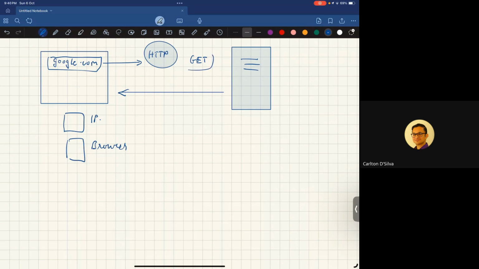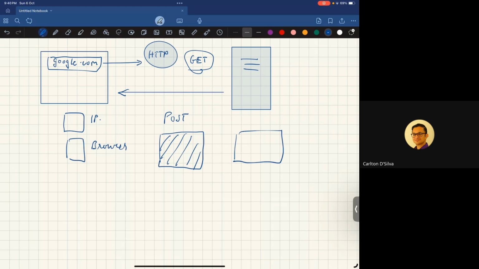There is more than one kind of request. I told you about the GET request. There's also what's called a POST request. A POST request is where, along with your normal request, you're sending some information that's like in an envelope. When you send a GET request, it's as if you're writing on top of the envelope.